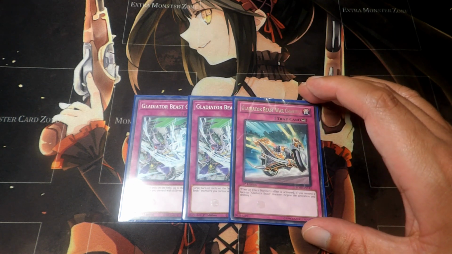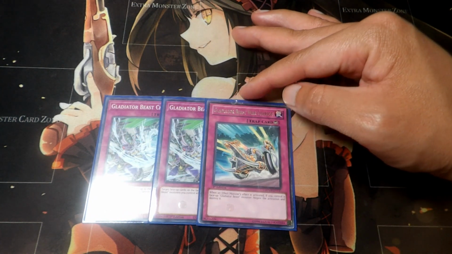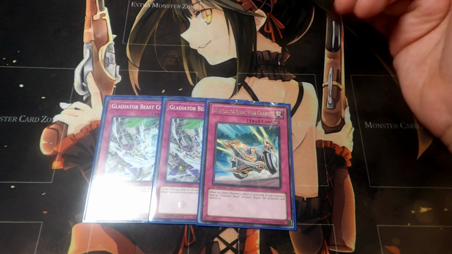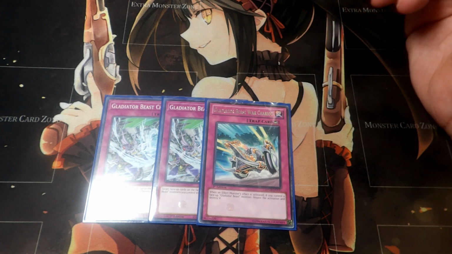You only want to go 1 chariot. You do not want to go 2. You don't want to go 3. That's too much, I say. The continuous trap card for gladiators: when an effect monster is activated, if you control a gladiator face-up monster, negate the activation. If you do, destroy it.